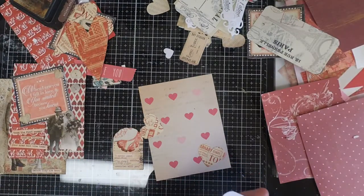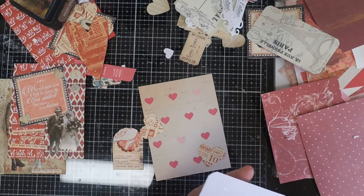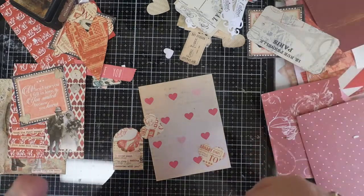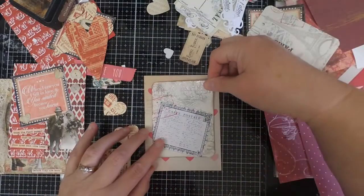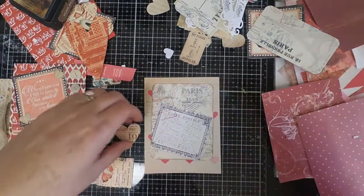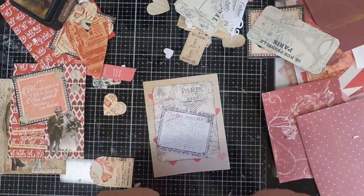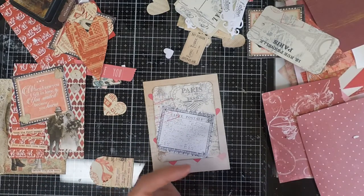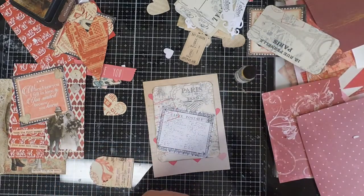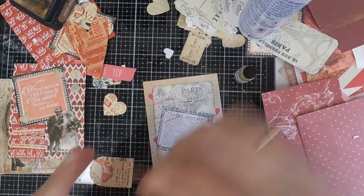So with all of my pieces chosen, it's now time to go ahead and add the glue and finish this layered card. So as you see, I went ahead and I added some walnut stain to the edges of my focal point just to give it a little bit more of a vintage look. And now we're going to go ahead and start gluing it down. Now for this last card, as you can see, I went straight in. I didn't tilt it. And that's because of the size of the piece. I wanted it to be a second background layer, not necessarily an ephemera piece. So I'm going to go ahead and glue this straight down. And then we're going to be adding our other smaller pieces of ephemera as embellishments.